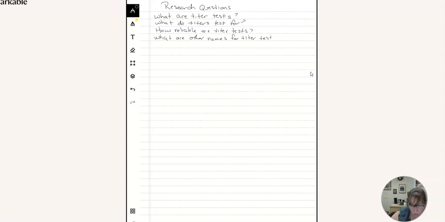So I've already been wandering around on the internet a little bit, and I have seen that in other countries that use British English, they spell it this way, titre, instead of this way. And sometimes they're actually referring to something else when they use this spelling. Isn't that exciting? So I need to be aware of that as a researcher, and I need to take careful notes as I go out on the internet looking for information.